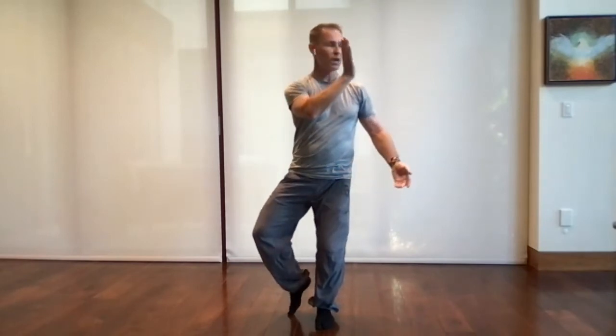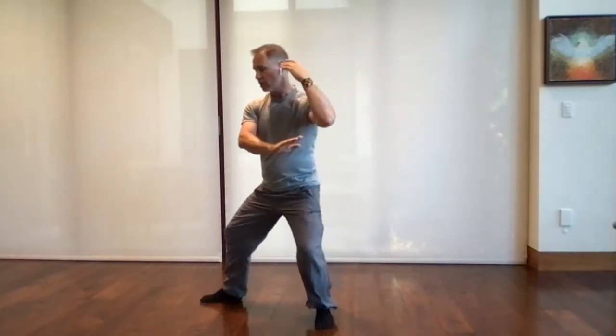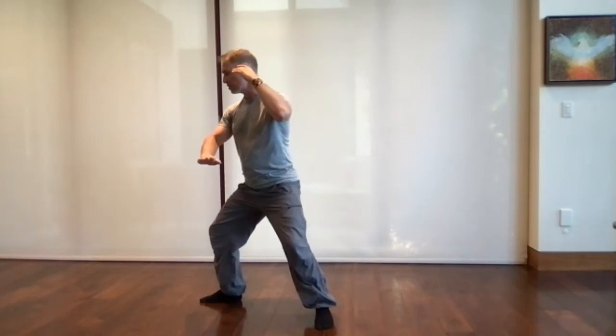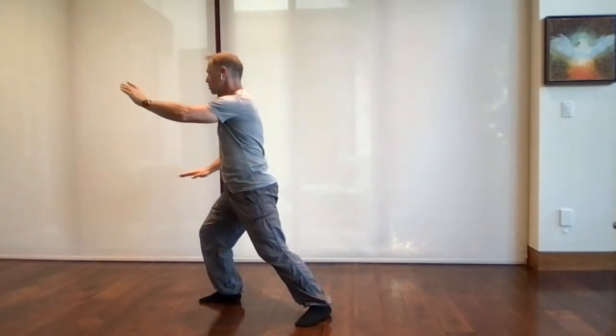Now do a brush knee push. So the hand that's in front swats the fly and I T-step. This hand comes across. This hand comes up to the corner. I'm going to step out 90 degrees. Turn my back foot about 45 degrees if I can. And brush knee and push.